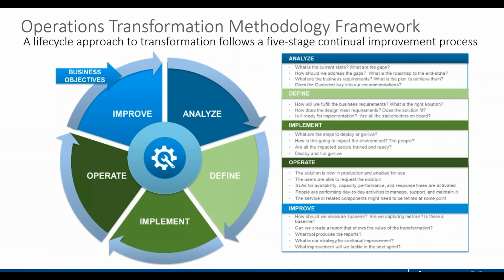In order to do that, then, we need to have a life cycle that we stick to for each service within our service catalog. So from that perspective, we feed business objectives into the life cycle, at which point we're going to define, implement, operate, improve, and analyze the use cases. Obviously, analyze comes first. I apologize for that. And you do this for each service, and you do this every time a service goes through a major revision. And you follow this life cycle with infrastructure and application teams as one. So think of it as aligning infrastructure requirements and application life cycle under one single life cycle that we'll call a service life cycle.